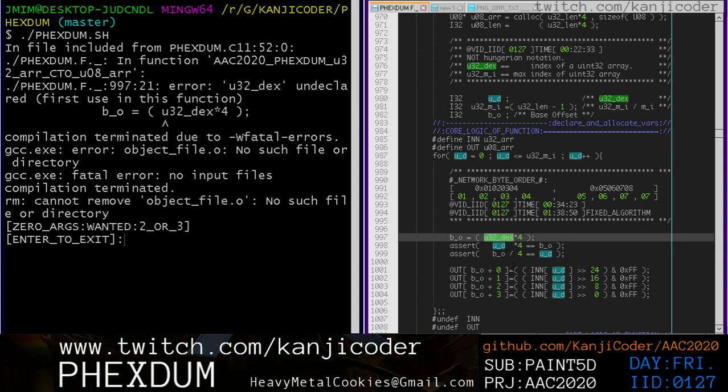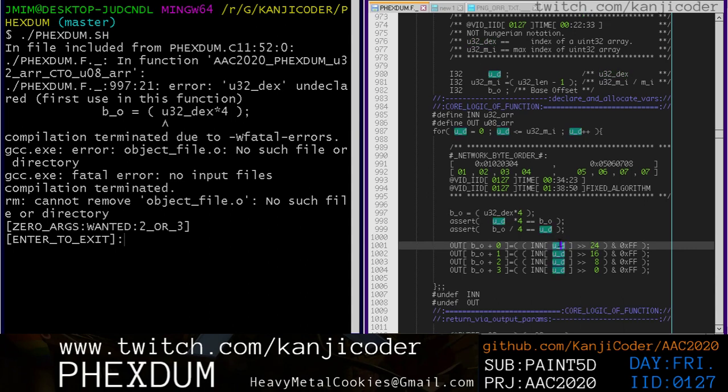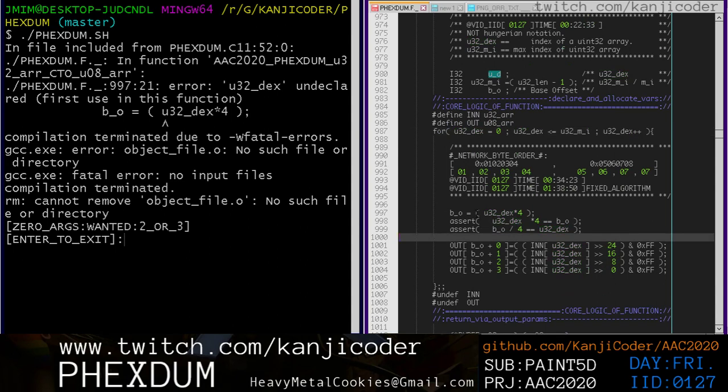Because we could fill this with U32 decks, and we would probably have enough room to write all this, right? And then we could get rid of this. Right, but we could expand this, and we still have enough room, right? U32 decks.